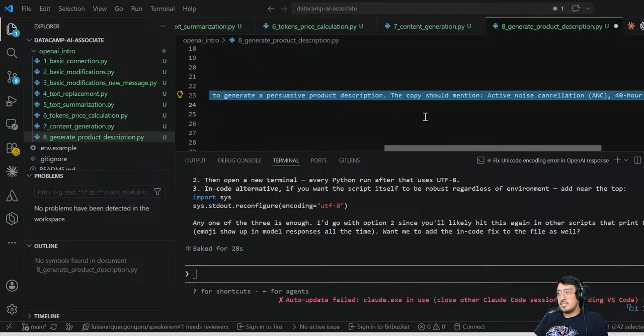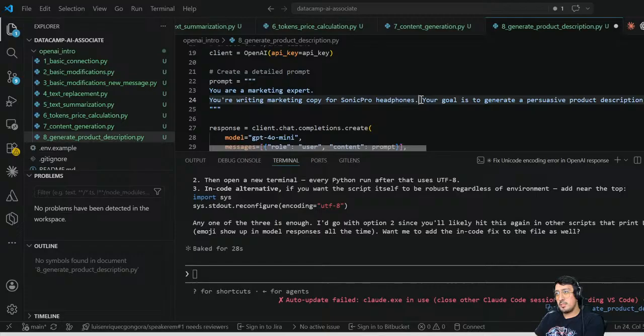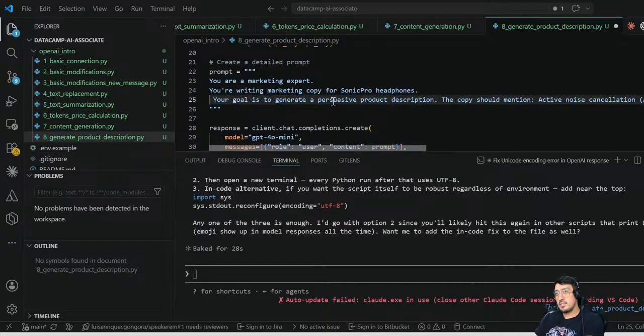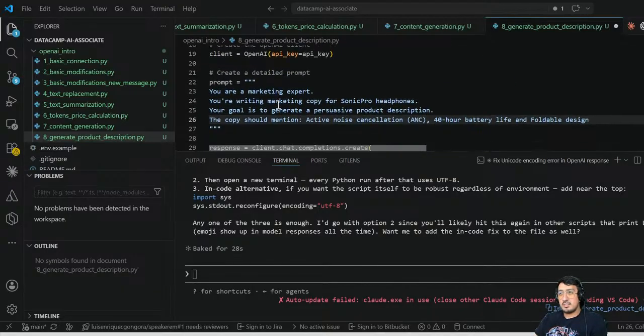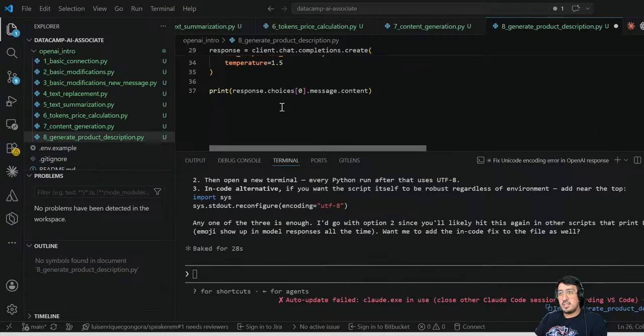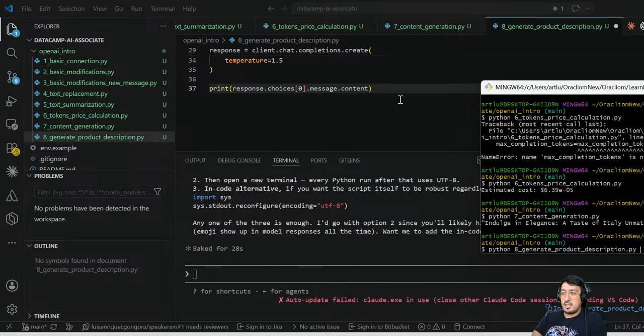So, just for better readability, I'm going to do this. Yes, good.